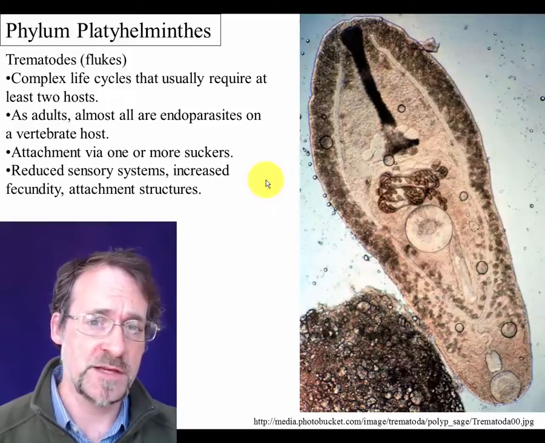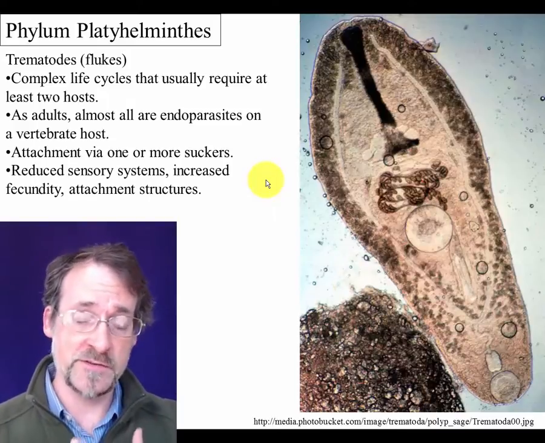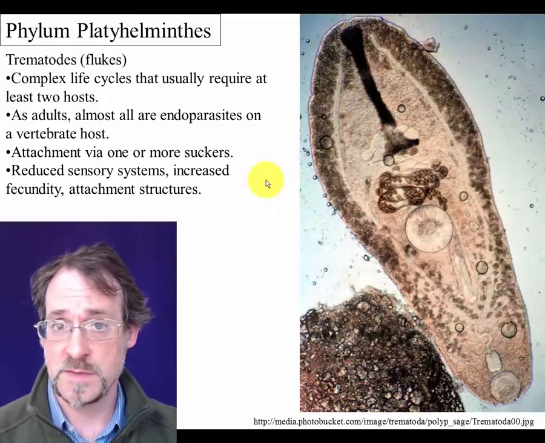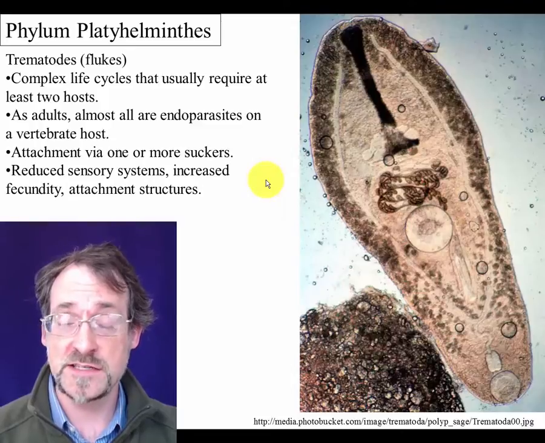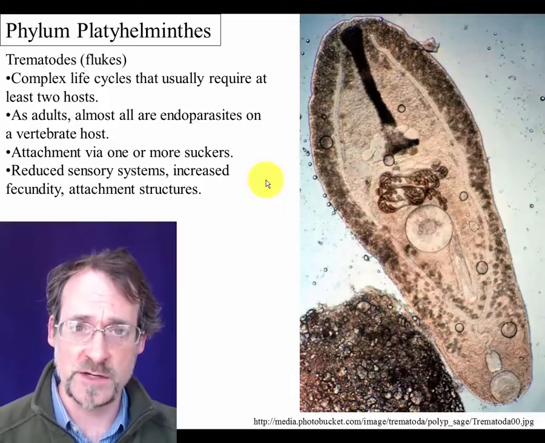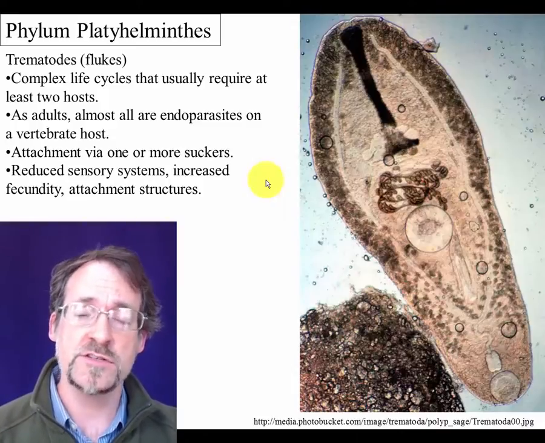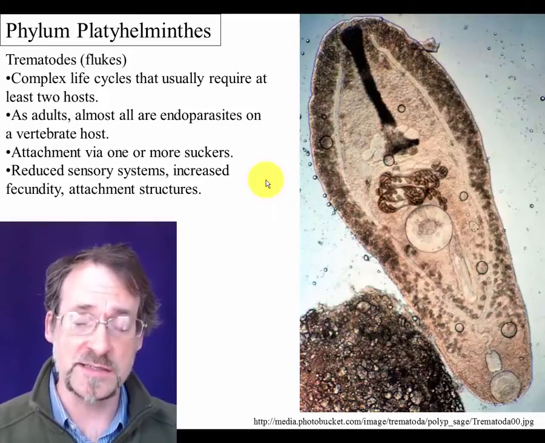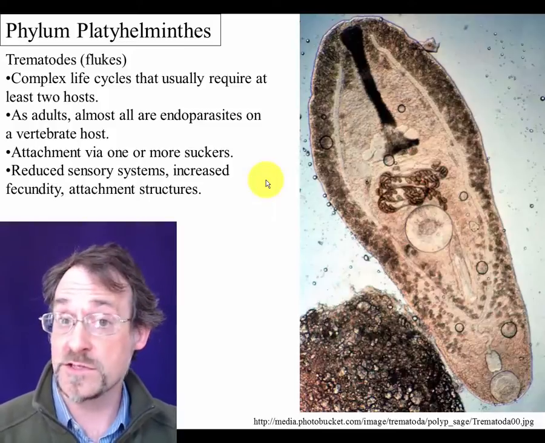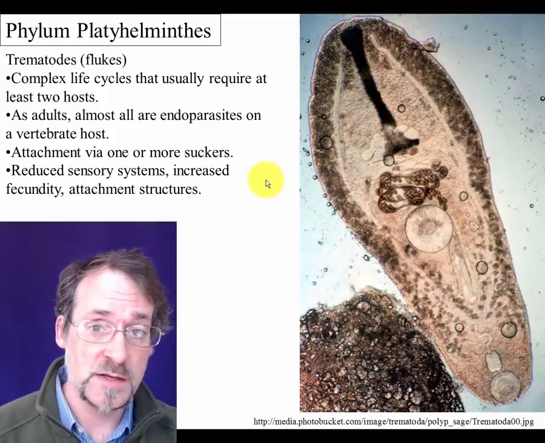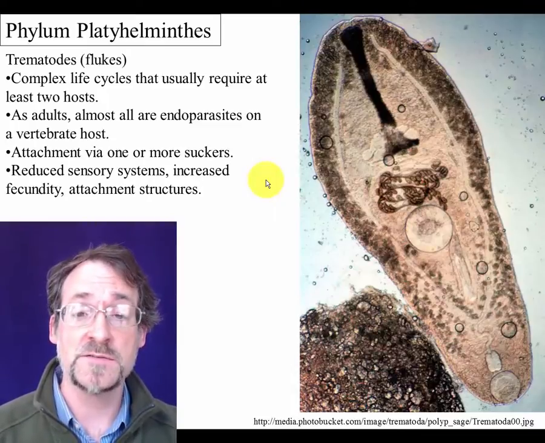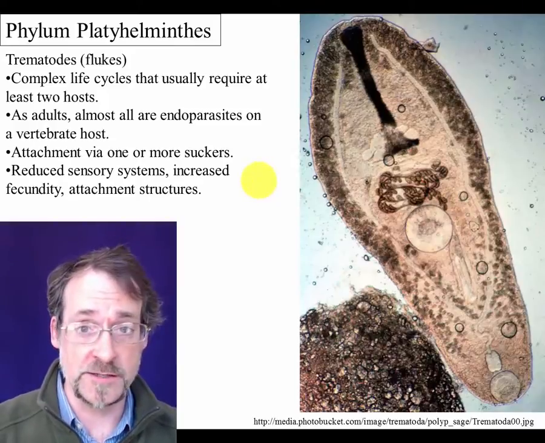Other adaptations that you repeatedly see evolving when a free-living organism evolves to be a parasite is a loss of sensory systems. Most parasites, at least once they find their host, don't really have a need to sense their environment very much. And so the energy and nutrients spent building and maintaining sensory systems get shunted over to other activities. Most often those other activities involve reproduction. This is another trend you'll see in parasites, is they tend to have very, very high fecundity. And we'll be talking about why that is in just a minute.